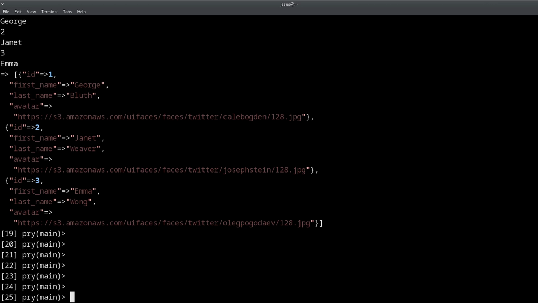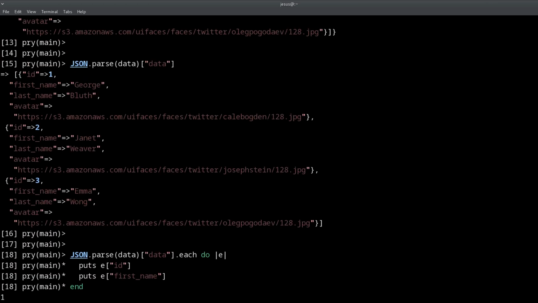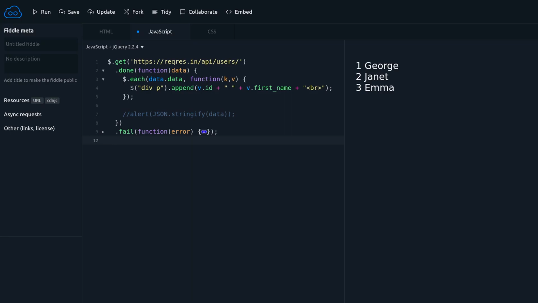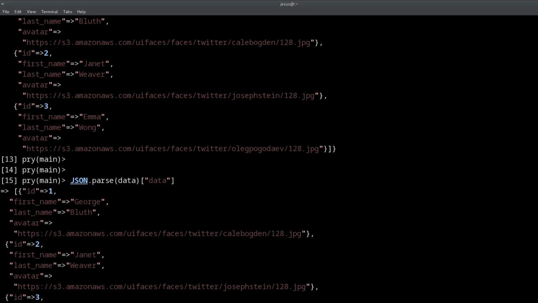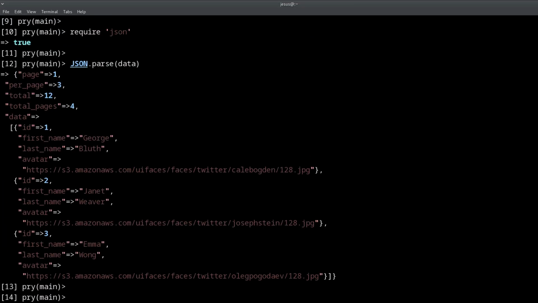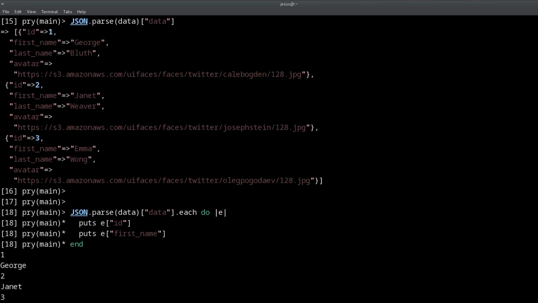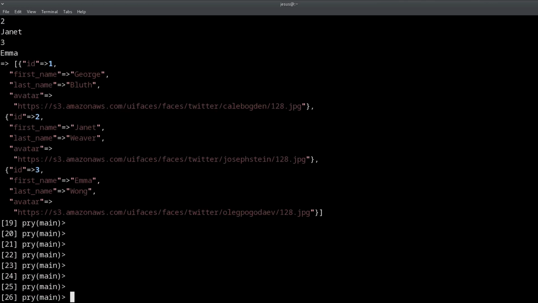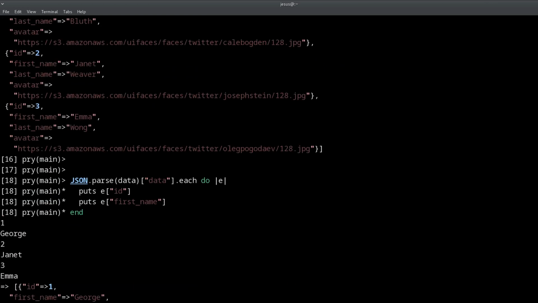Then you will use Ruby, because the user can't see your Ruby code unless you share it on GitHub or something like that. This way, when you access the API from Ruby, you can also save it to the database. You can, of course, use Ruby code to work with this data, things like that.